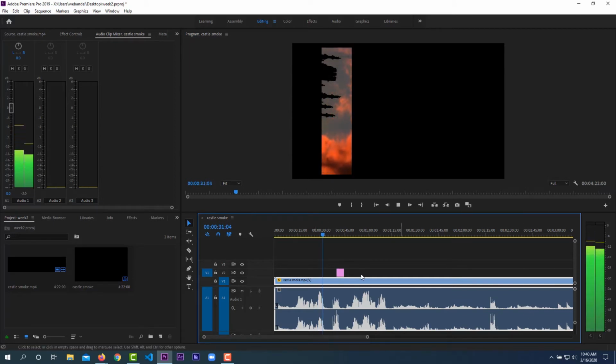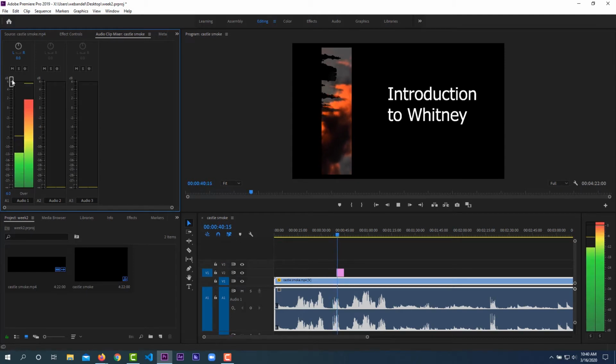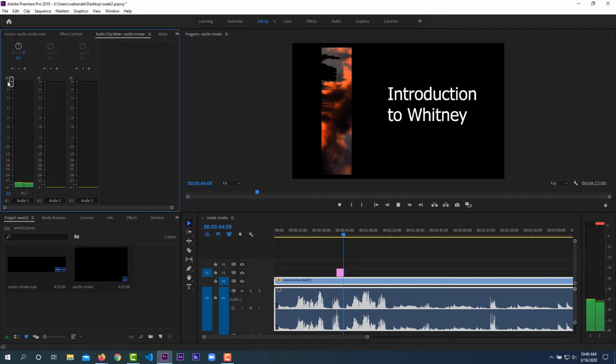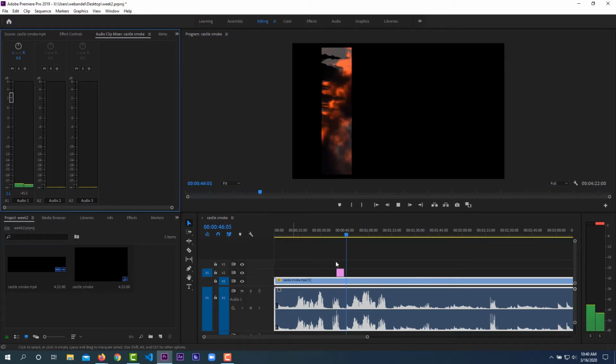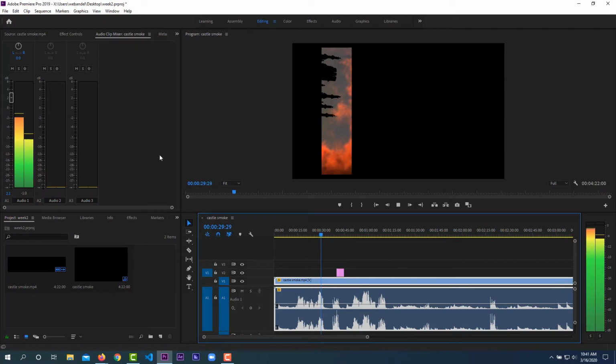So what you can do to change this volume is go to the audio clip mixer, and you can move this slider. This is going to change that decibel volume. So I could bring this way up here, and you'll notice it's getting into this red. That's really not a good thing. We might bring it down a little bit. This is still getting a bit too loud. You really don't want to have too much in the orange either.